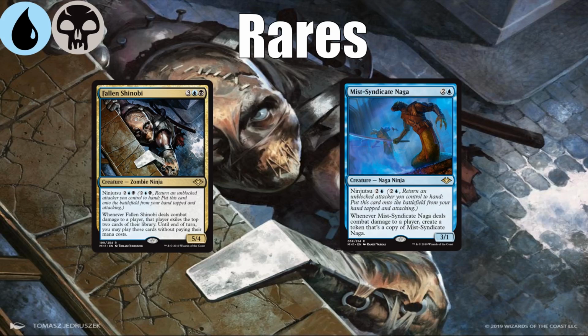Mist Syndicate Naga is fun because when you ninjutsu it into play, when it does damage to the opponent, it then makes a copy of itself, and so now you can just sort of endlessly make more and more Mist Syndicate Nagas if you can find a way to get them through for damage.